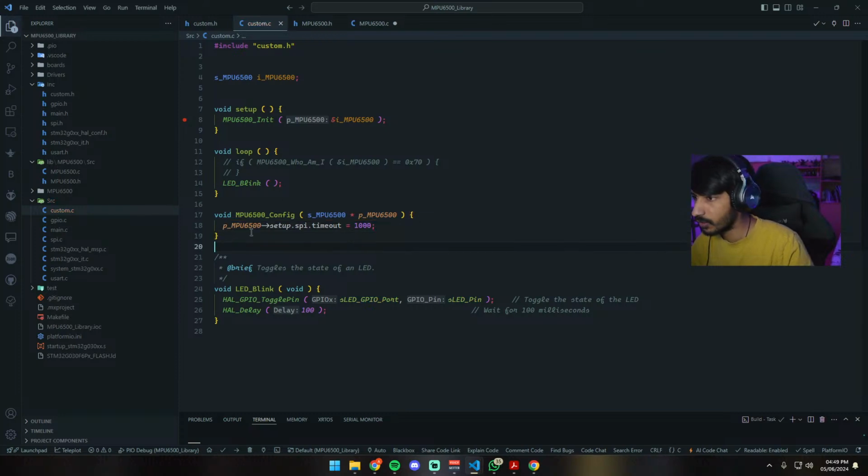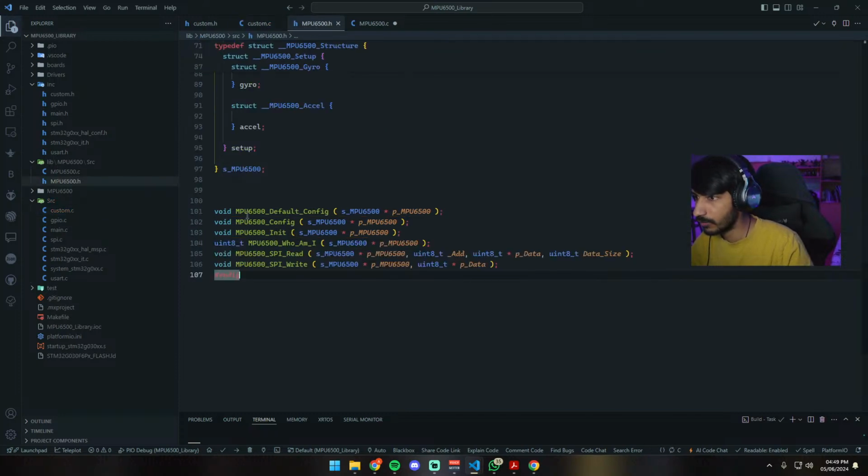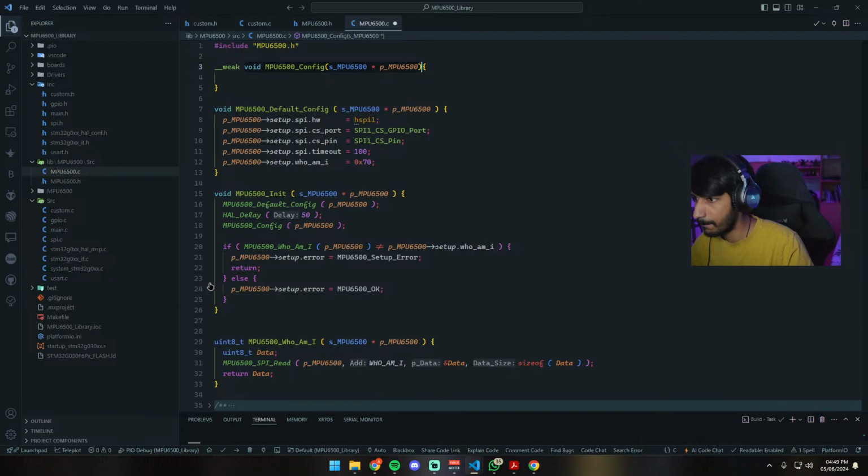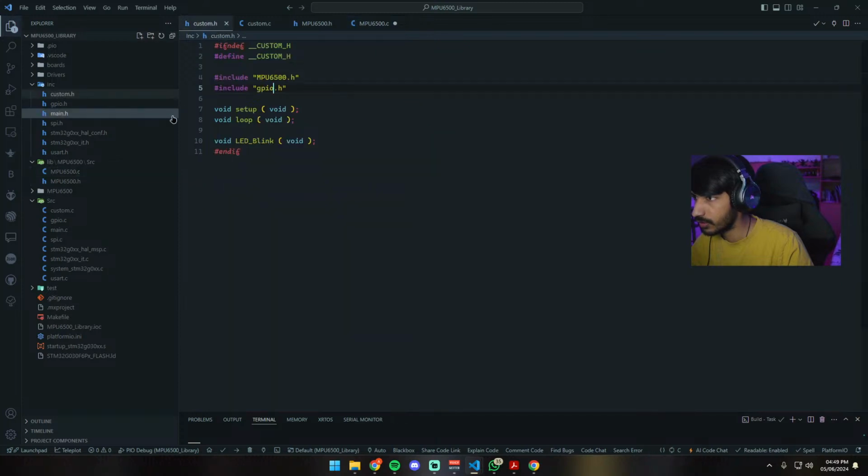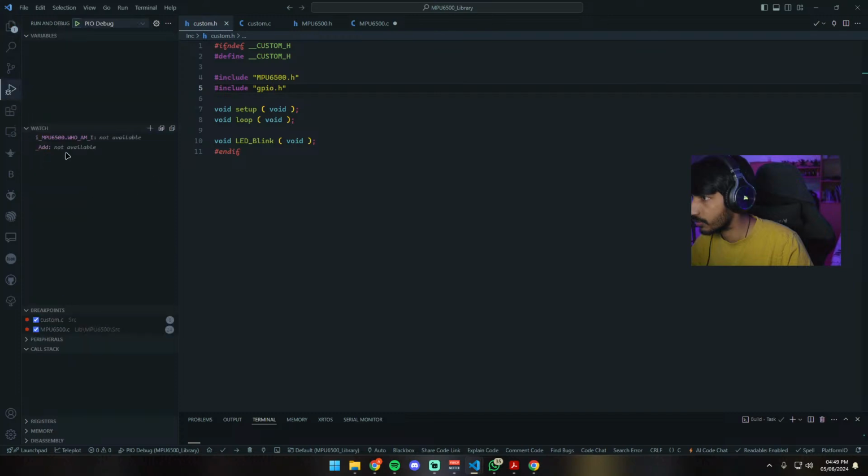Okay, what I'm going to do is set a breakpoint at this point, because I also want to check a couple of things. We go to debug, and I will add I underscore MPU6500 dot setup dot SPI dot timeout.